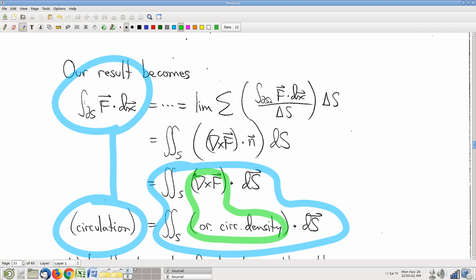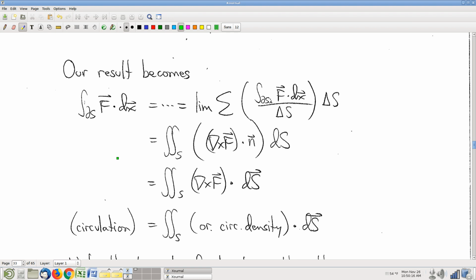So, if we were trying to solve for flux instead of circulation, would you use a surface area integral? Or would it be the same? You got a great question there, and you're just a little bit ahead of me. So I'm going to come back and answer that question, but I'm not quite ready to do it yet. It's a fantastic question, though, and I absolutely will answer it.